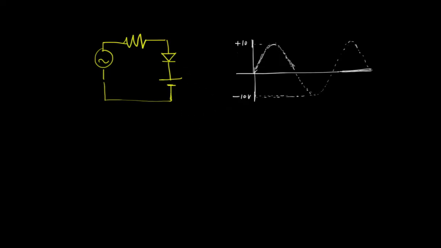Some assumptions I will be making in this lecture is that this diode is ideal. This is an ideal diode, and I can give some value to this voltage source. Suppose I give a value of 2 volt. So suppose I apply this signal. I can explicitly write this signal, of the form 10 sine omega t, to the input of this circuit.